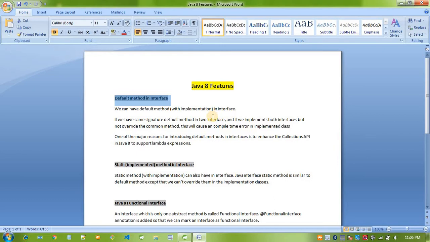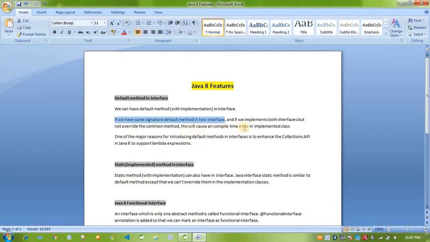The next thing, which could be a cross question: if we have a default method with the same signature in two interfaces, like we have created two interfaces and implemented the same method in both, and I implement both interfaces in my class, what happens?